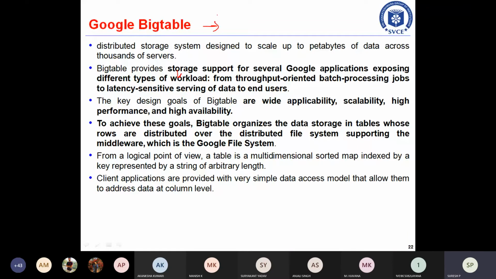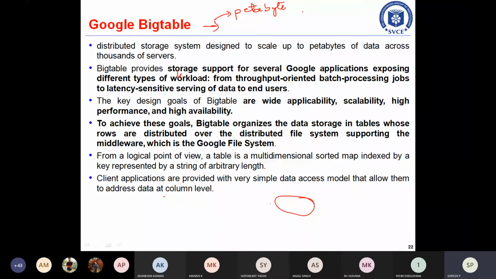If you take the Google Big Table, it is a distributed storage system. Okay, so how much can it store? This particular Google Big Table can store up to petabytes of data. Now, how will it be stored? It will be stored in different sources. It is going to have the data across the world, in whatever data centers you have. If you take the cloud, you're going to have a number of servers.